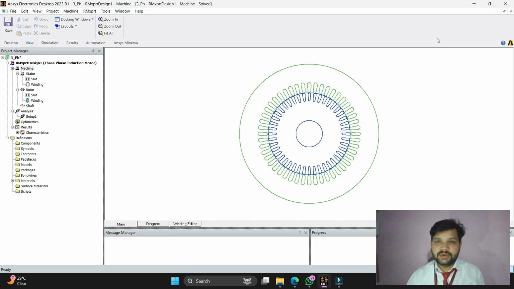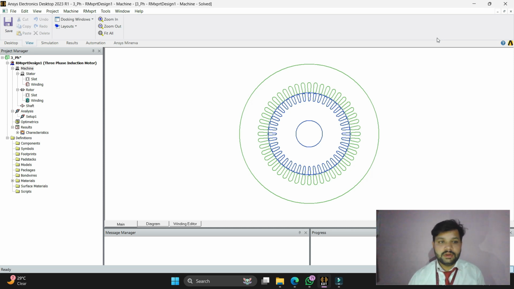So why is 2D analysis important? Because 2D analysis is an important aspect for understanding the magnetic behavior of the motor and the optimization techniques for the motor. And for that we are assigning the eddy effect. The eddy effect is important for every material which is related to eddy currents and leakage currents.